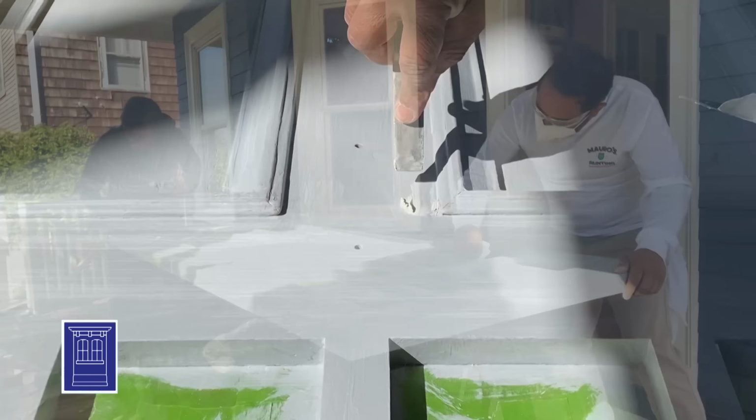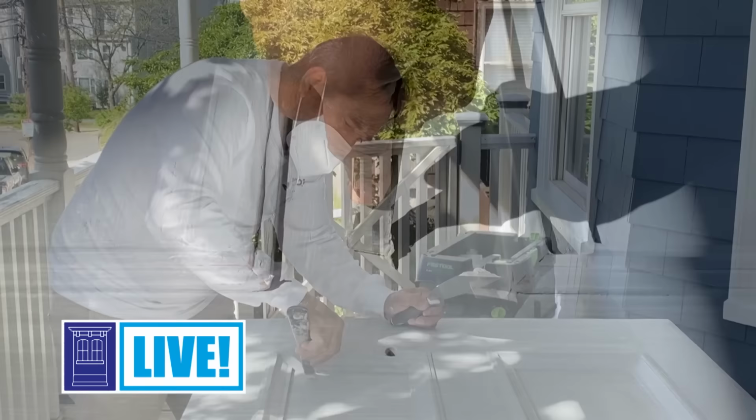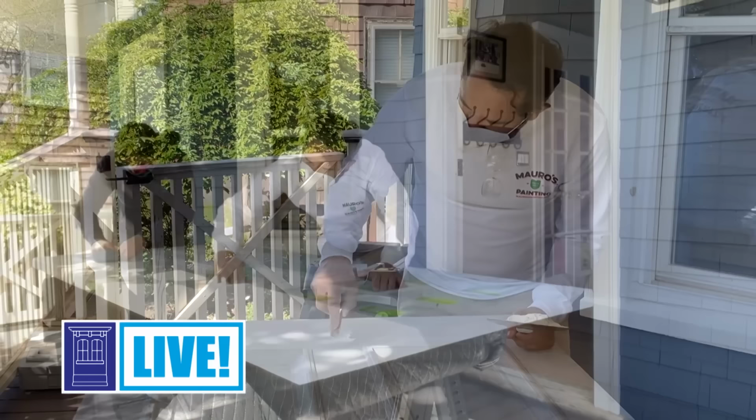Now we're going to do some patching, nail holes like that, and some scratches here, and we're going to use an exterior wood filler. Now we're going to sand the patches. Let's do some vacuuming now.